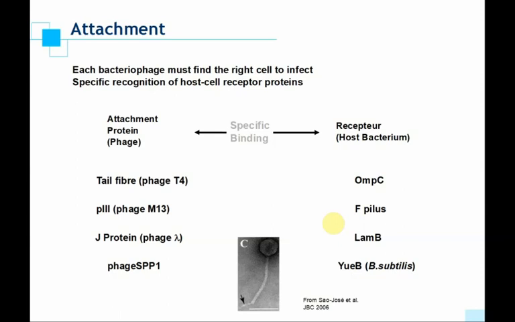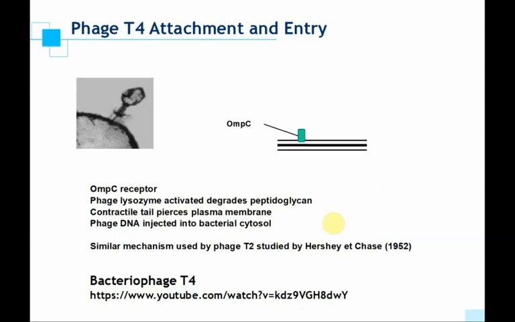So whatever the receptor is, whatever type of bacteria, it's got to be a structure that's right on the outside, because it's the first place where the phage can really get a grip on the host bacterium. Once the phage binds, the next thing it's got to do is get its DNA across the peptidoglycan layer. Bacteriophage T4 does this by releasing lysozyme and drilling a hole through the peptidoglycan and through the plasma membrane, and then it will inject its DNA into the host cytoplasm.